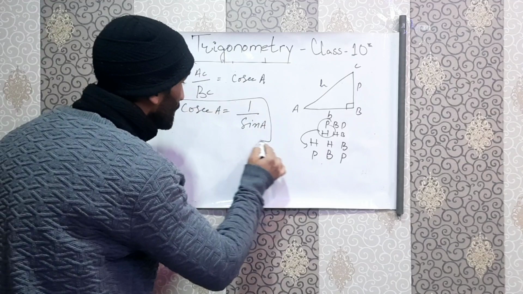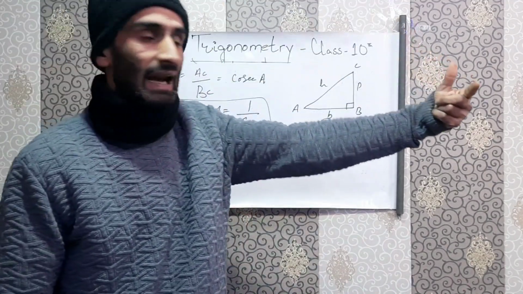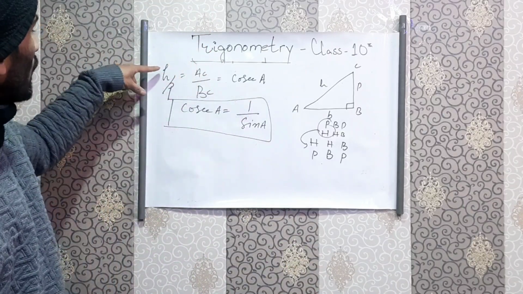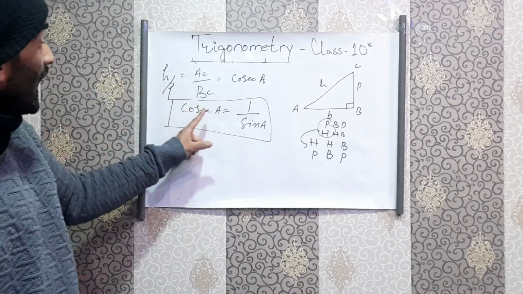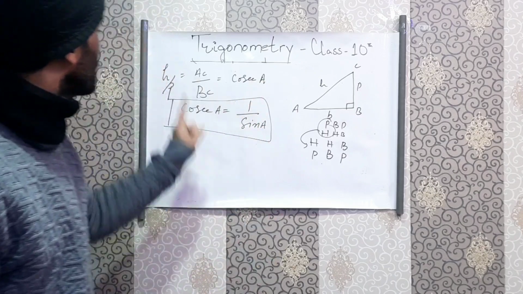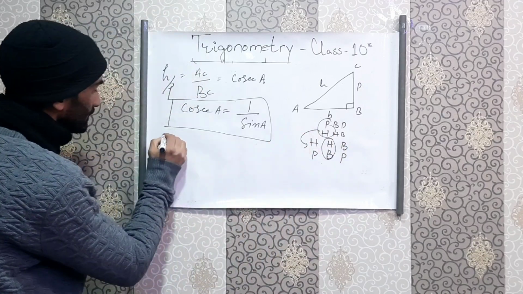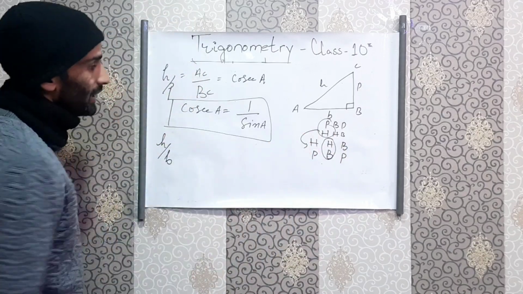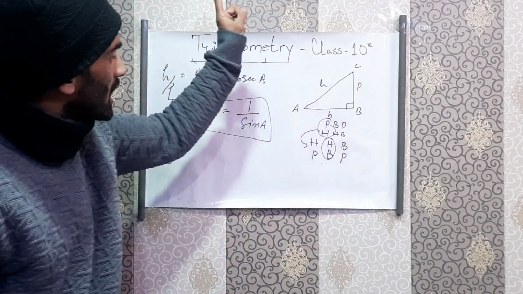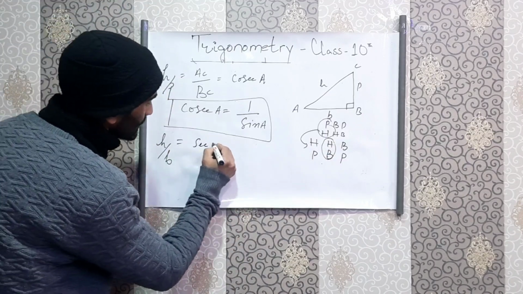Why have I explained this here? Because we need this in the rest of the lectures. This we have to keep in mind. Cosec A is equal to hypotenuse by perpendicular, as well as cosec A is equal to 1 by sine A. And now the next one, that is hypotenuse by base. Base by hypotenuse was cos, but here hypotenuse by base is sec A.